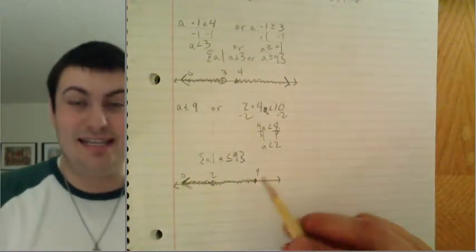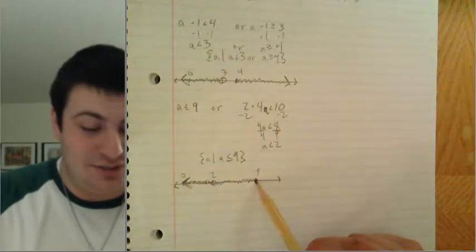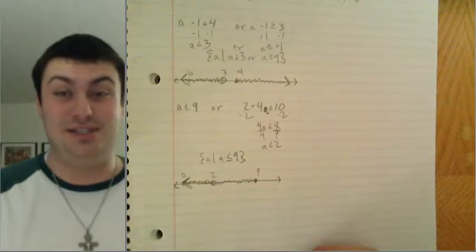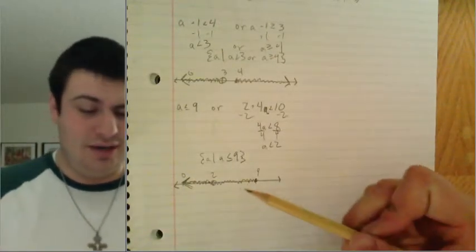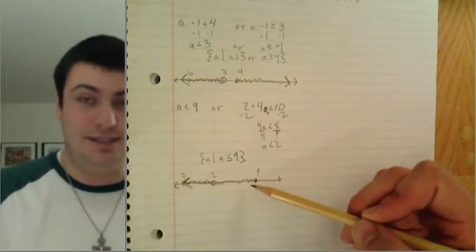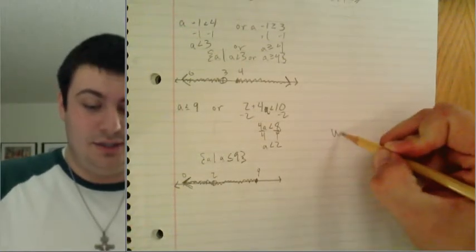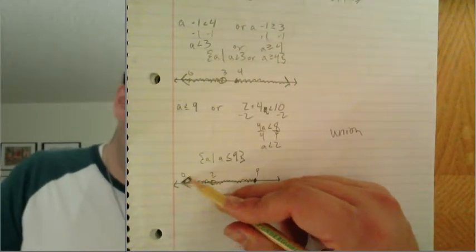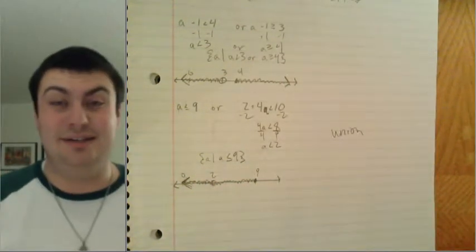So, in this case, even though we have 2, our solution is just a is less than or equal to 9. It's a little tricky, so make sure you ask questions or rewatch or think, if we include both, the intersection of both, or the union, this is a union of both. We want just the simplest way to say all of that, and that's a is less than or equal to 9.